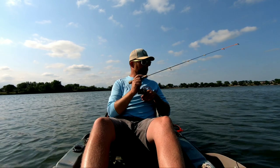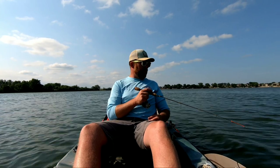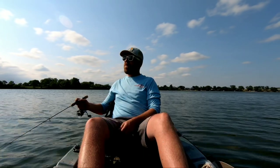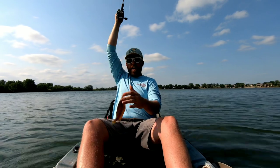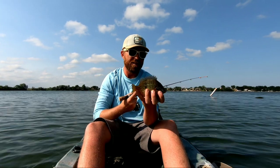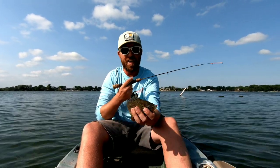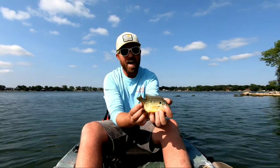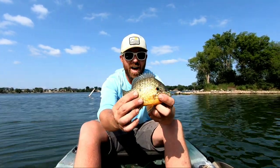Over here by the buoy now. See if we could pick a few of these off quick before we go have some fun with that tip up. There he is. Oh, pumpkin seed, a nice pumpkin seed too. Oh my gosh, no, that is a hybrid or a state record orange spotted. That thing is massive. If that's an orange spotted, he just spit the hook. I'm pretty sure this is a hybrid though. Yeah, it looks like a gill, orange spotted hybrid.